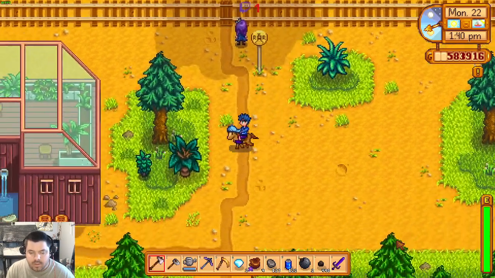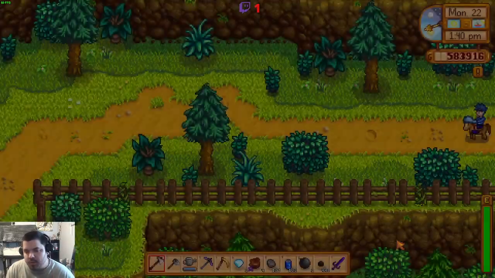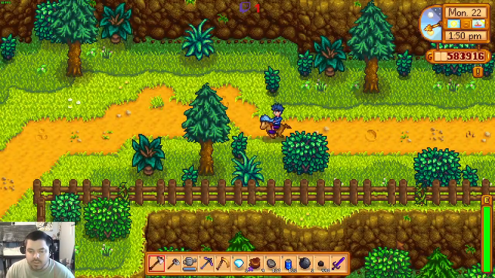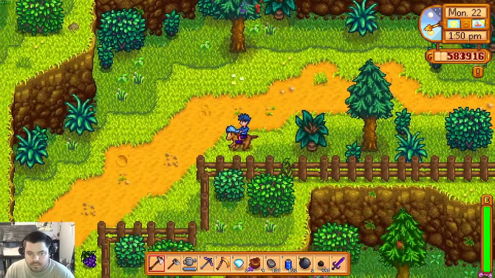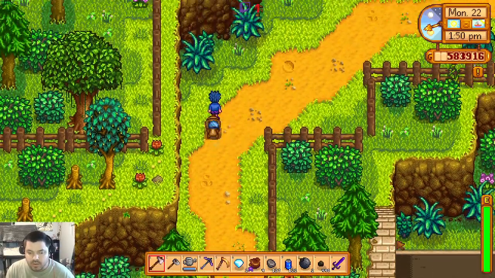Sometimes Abby likes coming up here, which is kind of rare. Abby should be one of my next wife choices. Because I definitely want to unlock her 14 heart event too, just not yet.